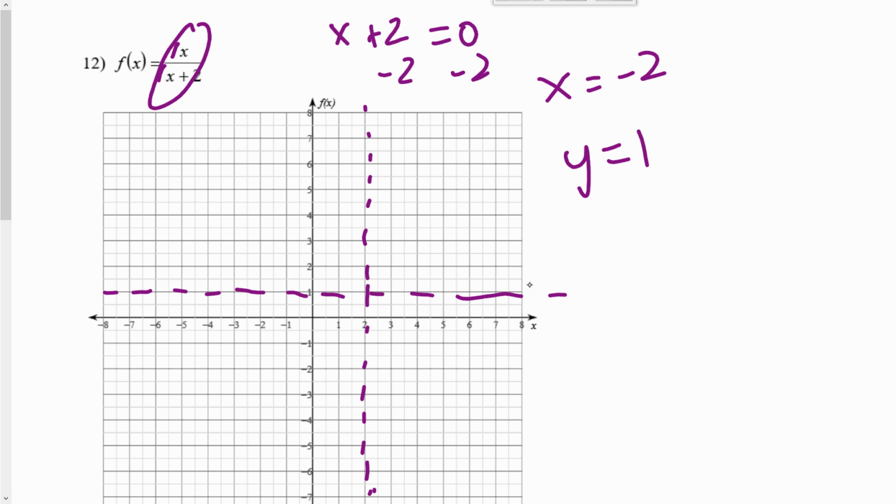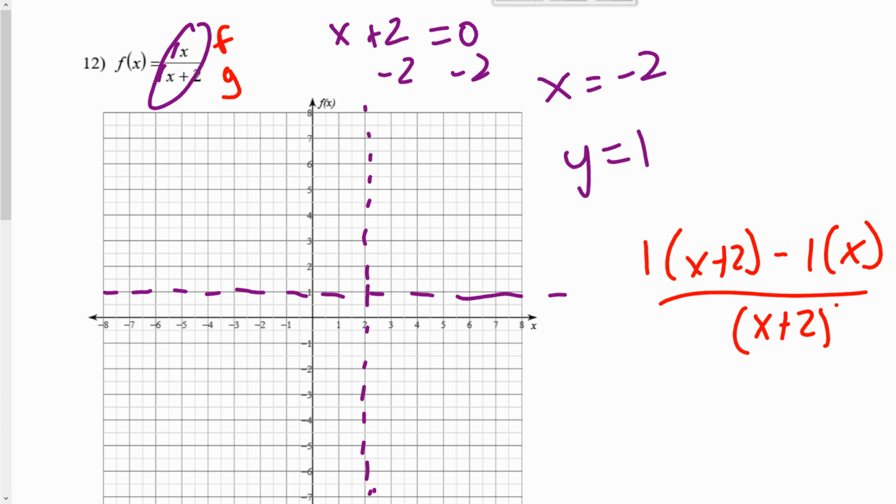Now, I can really just go ahead and plot points here, and I have it. But we need to find out where it's concave up and concave down and those inflection points. So we go ahead and take our derivative. So this is g, this is f. Derivative of f is 1 times the bottom minus the derivative of the bottom, which is 1 times the top, all over the bottom squared. We go ahead and set that equal to 0. I haven't found my x-intercepts yet, but I will. So those x's go away. So I have 2 over x plus 2 quantity squared. Okay.